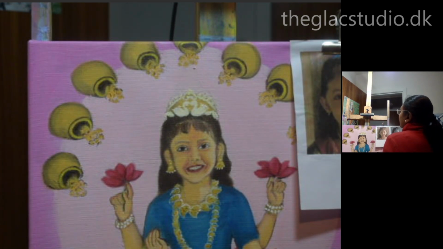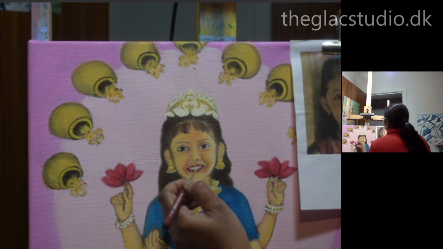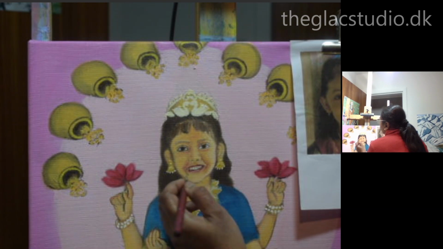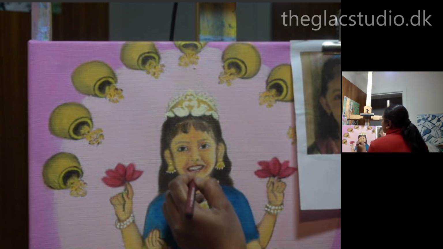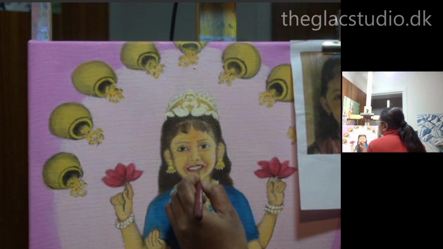Right, and now we're going to add the lighter skin tone gradually in this lip line to blend it and bring it back to a lighter tone in some of the sections.